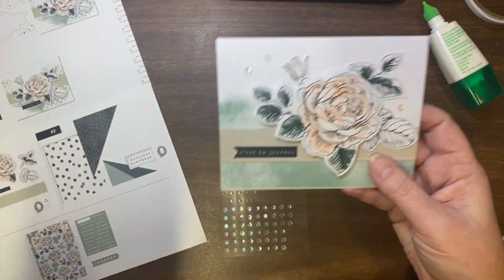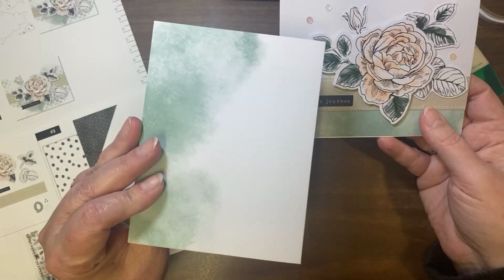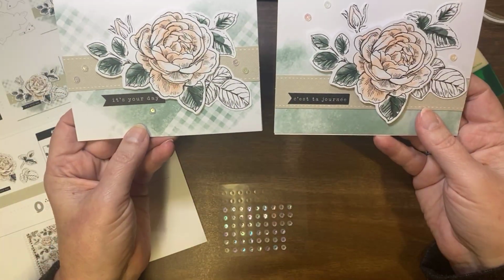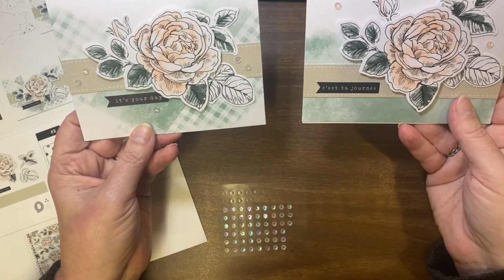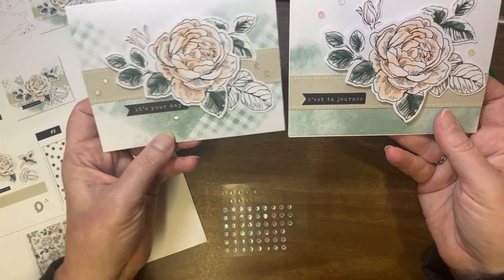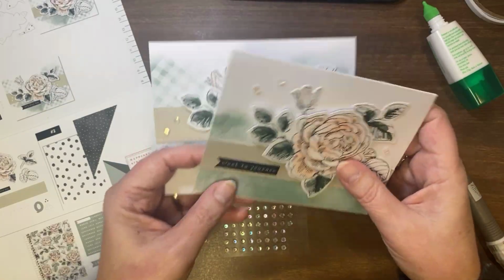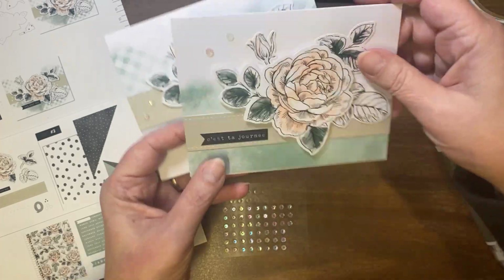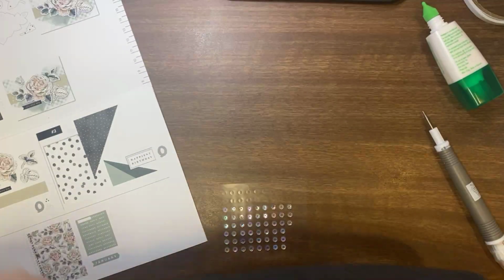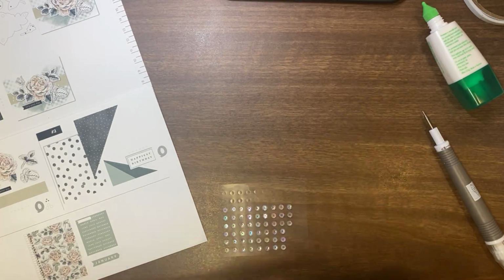So let me show you the original one. This is what it looks like, but we used that side to make 1 card. So everybody has white cardstock at home, so you can just do that. You get 2 cards in one. The only thing is you're gonna need more of these, but you can use any other stamp sets that you have at home too to decorate with the extras. And yeah, okay, that's for that kit.